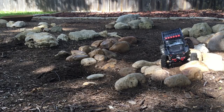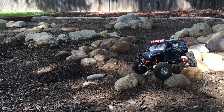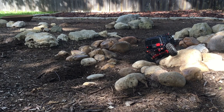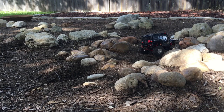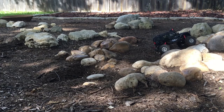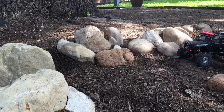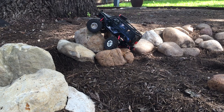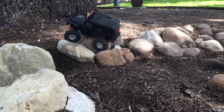Boom. All right, so far I gotta say I'm happy with this BEC. I'm not jammed up either front or rear yet. I've got a lot of little crevices out here. It's really easy to get a wheel stuck. I wanna do this crawl again, different angle here. Get that little bit of grip on the slick rock. Oh, yeah.